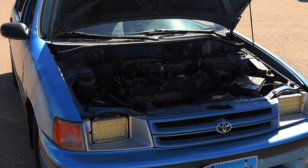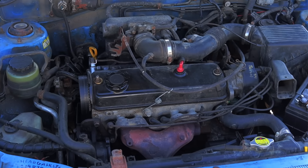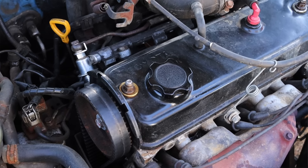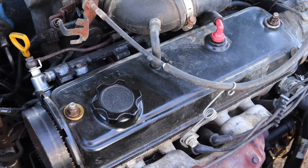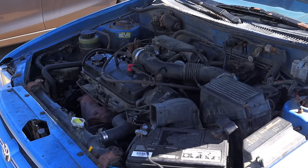In the grand scheme of automobiles it's a reliable engine, but in terms of Toyota, not so much. These seem to have valve issues and head gasket issues — of which this car has had both already repaired. There's a reason we don't really see these on the road that much anymore, and especially for a 90s Toyota, these engines are the weakest point of the car.